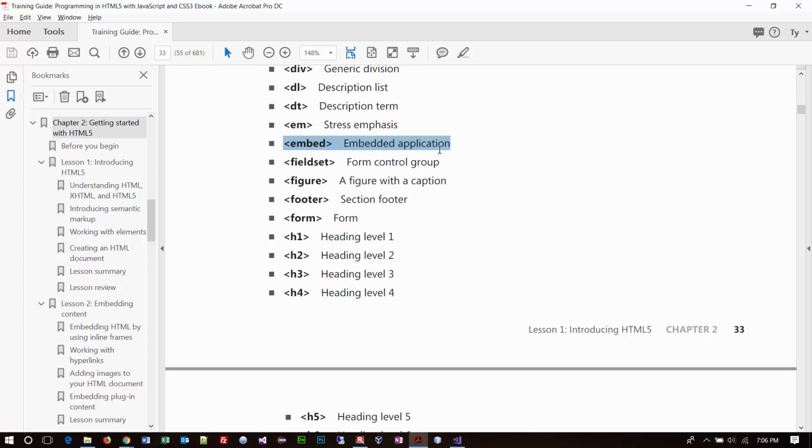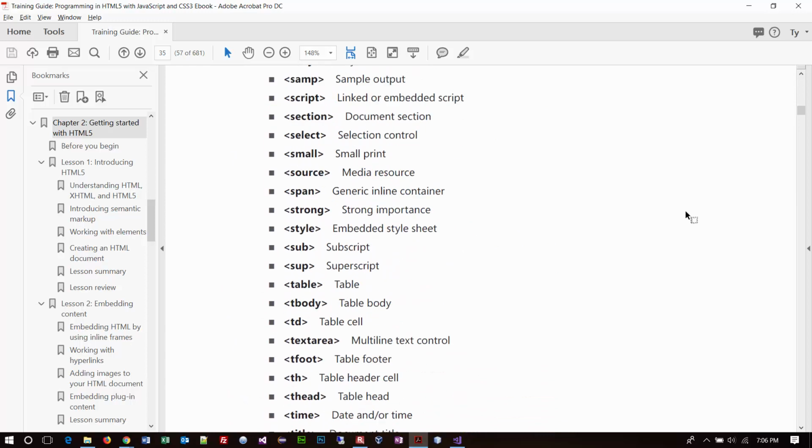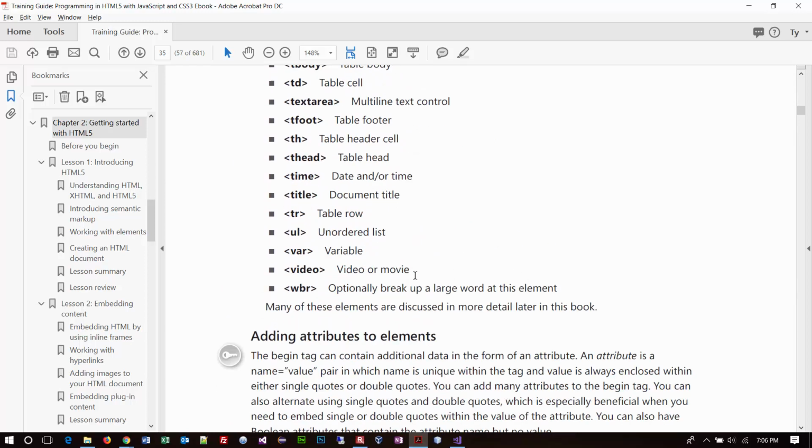But that's a tag that in the old days we would have to use if we wanted to put flash on a page or a video on a page. So we don't have to do that anymore. You know what you do now to put a video on a page? You use the video tag. Oh my God, I mean, the video and the audio tags alone were worth the price of HTML5, which is free. But that was a huge step forward because what happened is they built right into the engine for the browser the ability to play video and audio without a plugin. In the old days, we'd have to make sure we had the plugin and we'd have to embed the content.